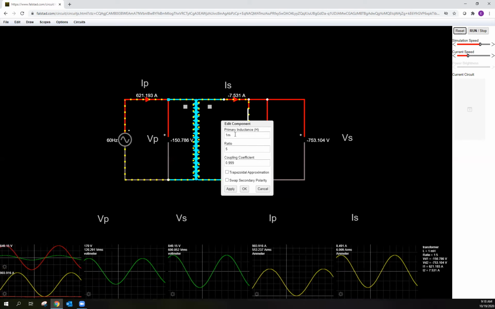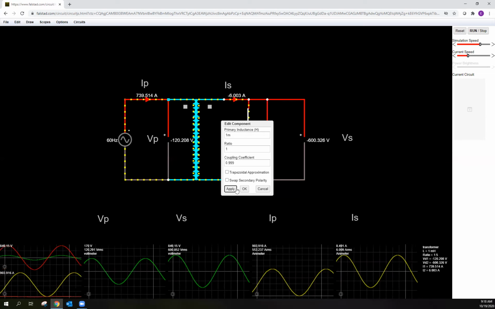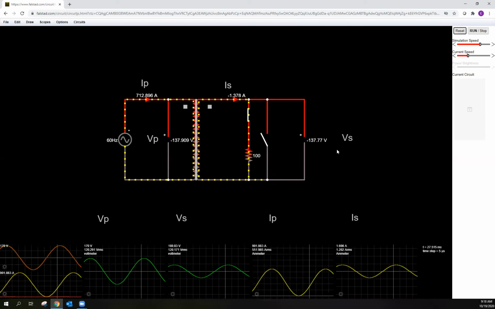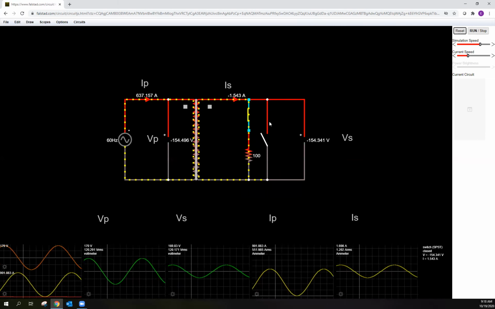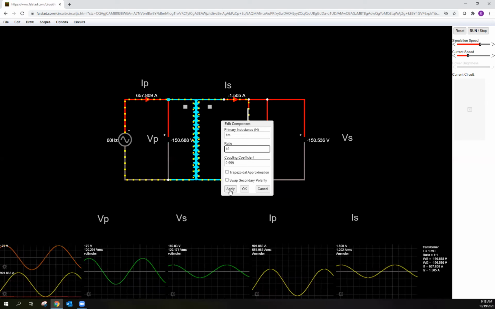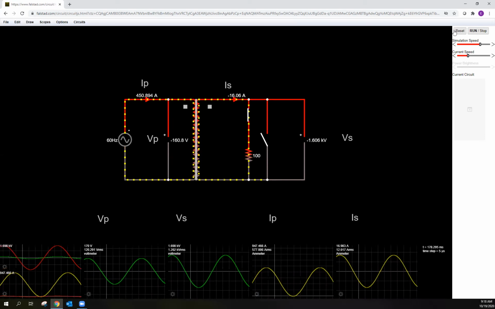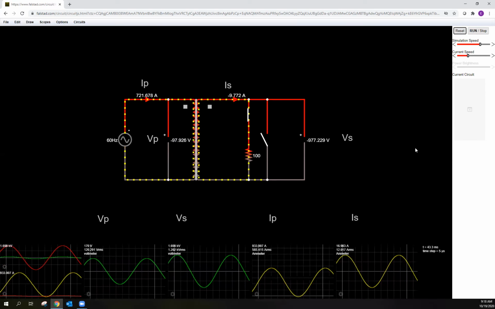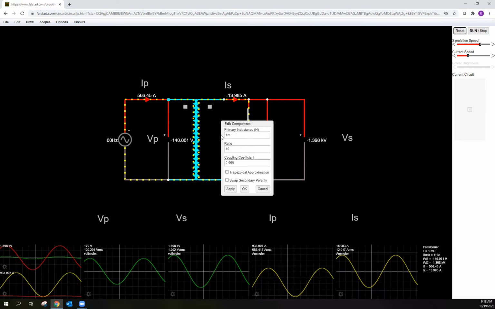What else could we see? Let's go back to the ratio of 1 to 1. Do we get a nice ratio here? Reset. I hope we do. Good. This is the same. Good. You get some weirdness over here. And then let's go to something like 10. Let's see what happens if we go to 10. Do we get a 10 to 1 voltage jump? Okay, let's reset this. Okay, it's not too bad. It's not too bad, right?